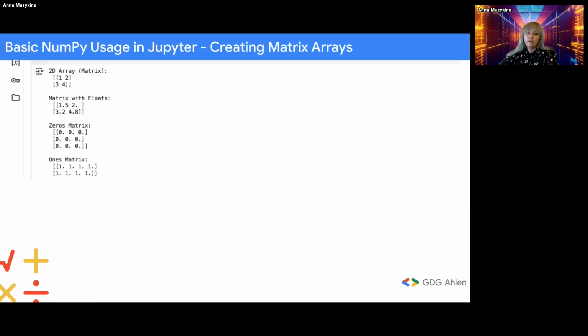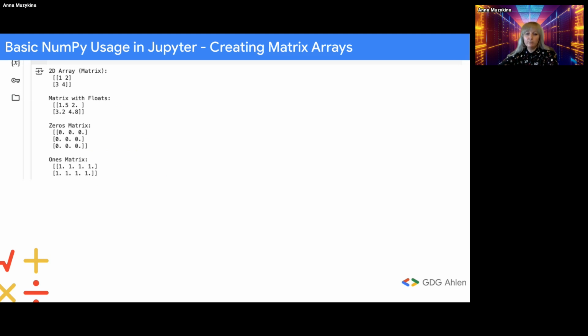Let's quickly recap what a matrix is. As we discussed, a matrix is simply a rectangular arrangement of numbers in rows and columns. For example, here is a 2 by 2 matrix. We define matrices by their dimensions, rows by columns.